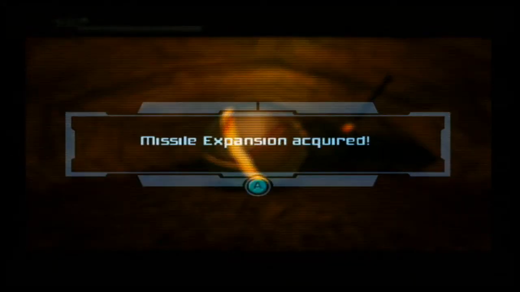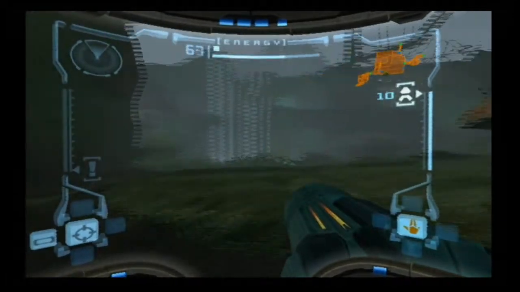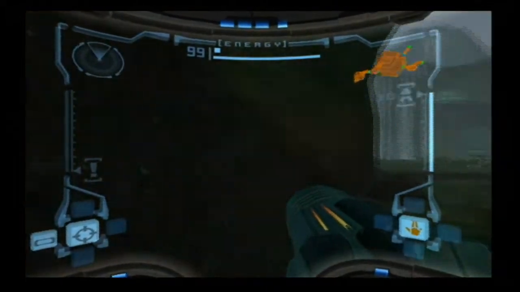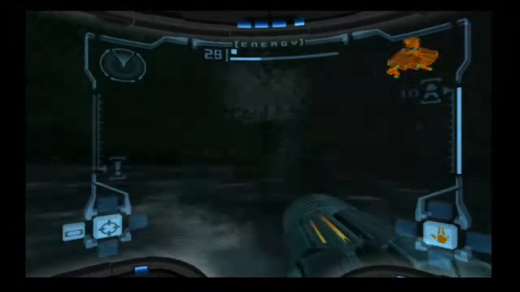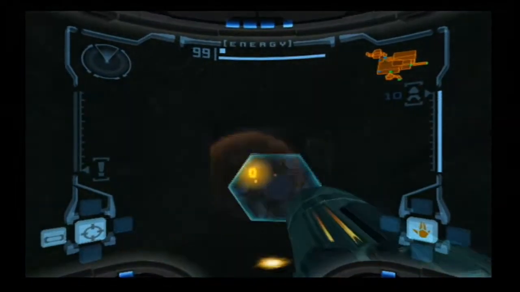And yes, we get a missile expansion. And it doesn't really even do anything, just slows you down. And with that missile expansion, let's find this little place here. I can't, there's nothing back here. That was just a little ball tunnel that gets us to this door.